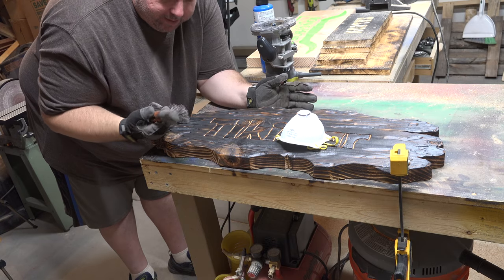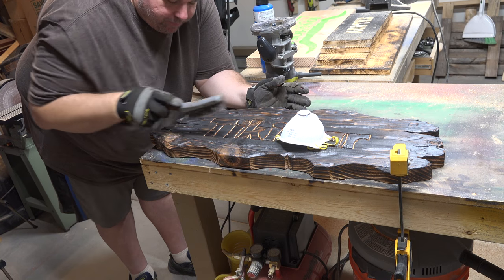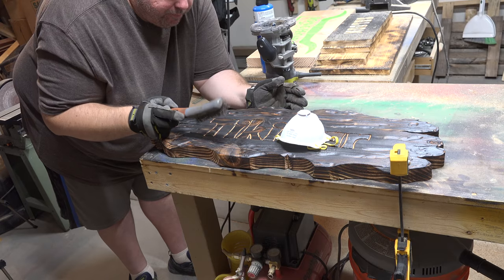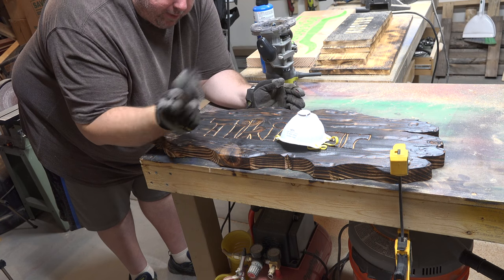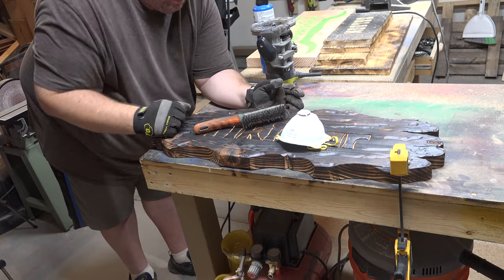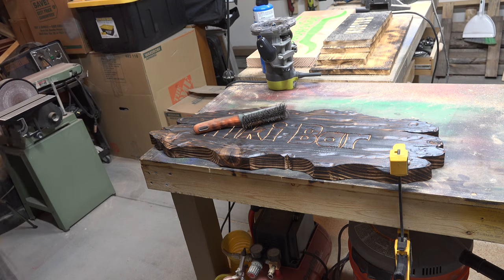Well, now it's all burned. Just like the prior signs, now we're just gonna wire brush. Damn, they're pretty good. Maybe not so hard around the font, but definitely everywhere else. I recommend gloves because they can get dirty, and also wear a face mask. Otherwise, you're going to breathe in all that carbon. Black boogers.